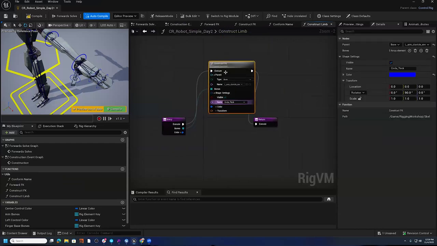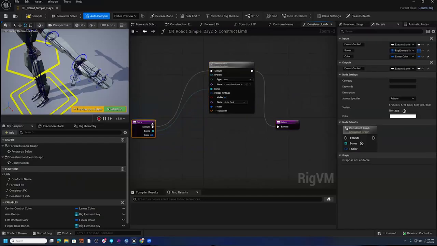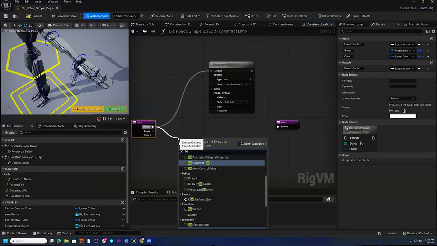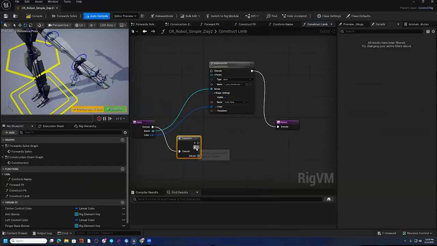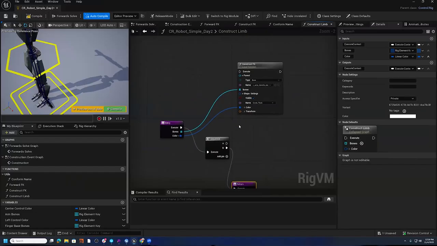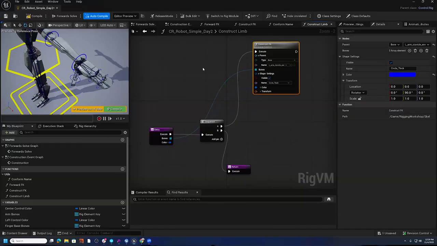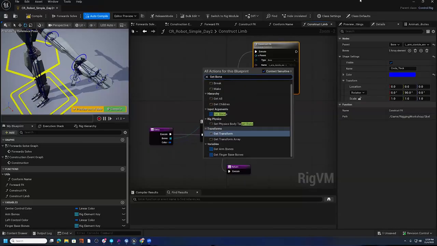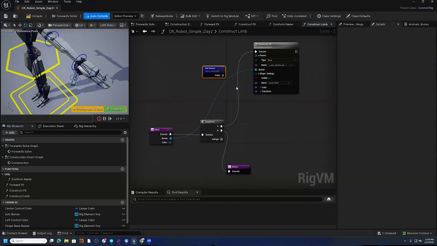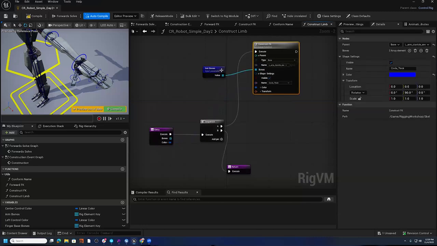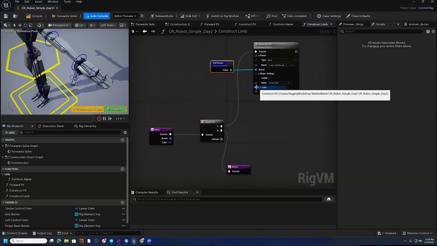So this is what was out there before, the construct FK. I'm going to do what I did before, starting with a sequence node. I'm going to connect the B up to the return of the function so that it's always at the bottom of that sequence node, and connect the A up to this construct FK. Then I don't want these noodles here, so I'm just going to do a get bones from the input arguments, to keep the graph clean.